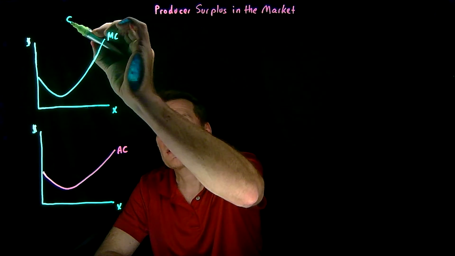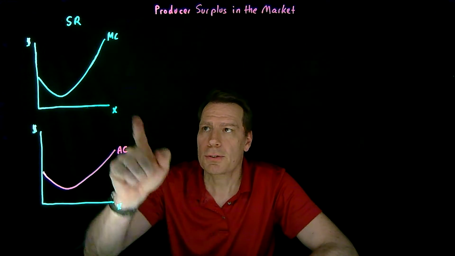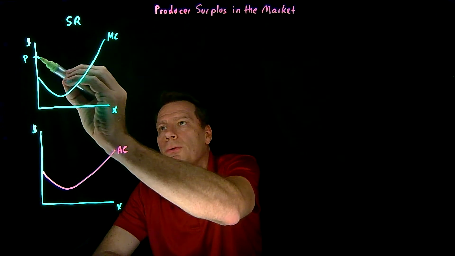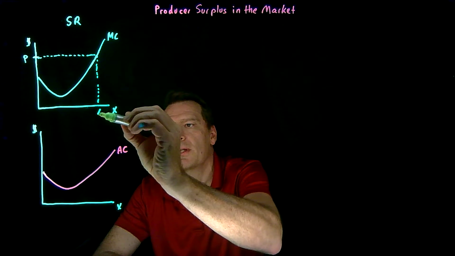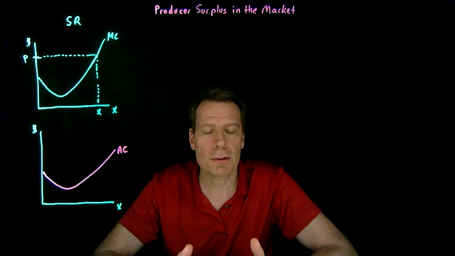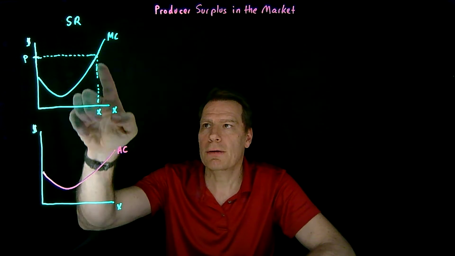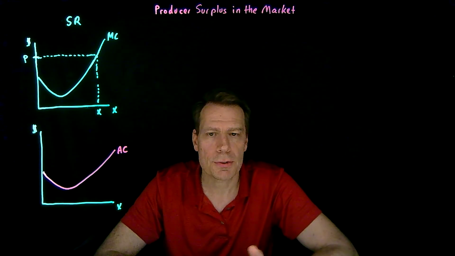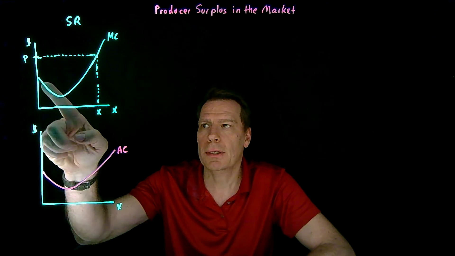There are two ways we can identify profit in the short run depending on which curve we use. Wherever price hits, firms are going to produce where price is equal to marginal cost. So the firm produces this quantity, and we immediately see the first part of what we need to identify profit: revenue, which is price times output. This box gives us our total revenue box. Now we have to subtract from that the firm's total short run costs. In the short run the firm doesn't have any fixed costs, so all the costs are incorporated in the marginal cost curve.